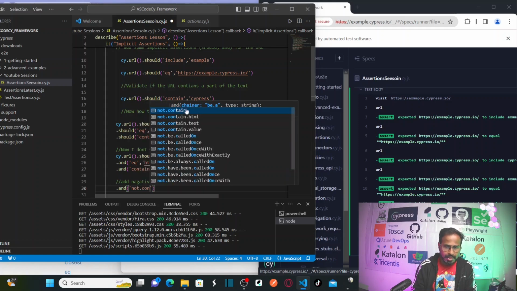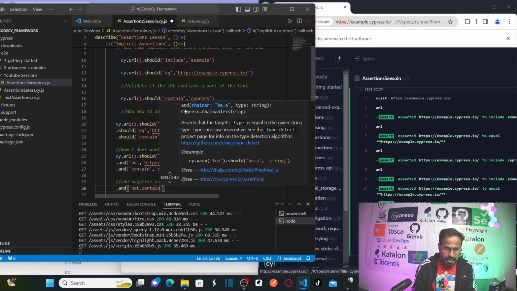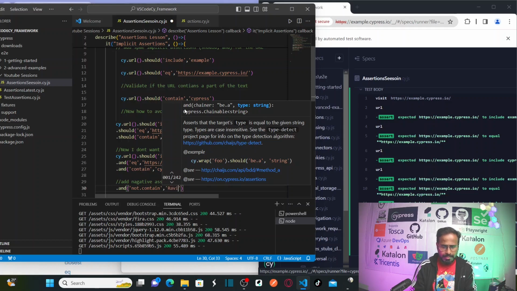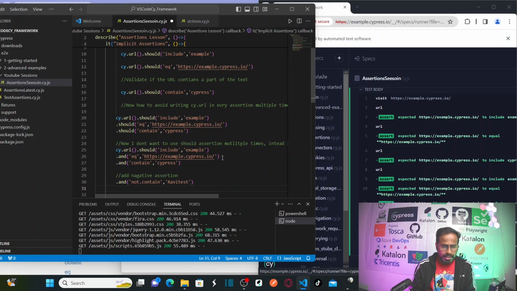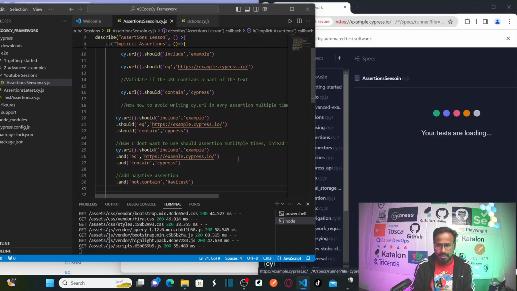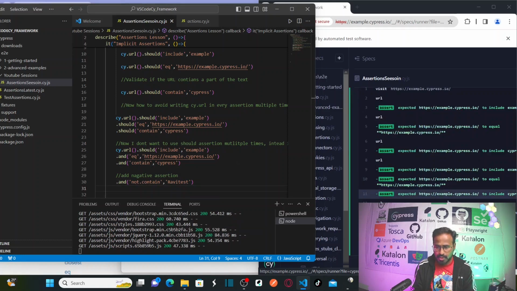You can see here, this is not contain. The URL should not contain something, Ravi test. The URL should not contain Ravi test. Correct? So this is your negative assertion. Okay, so let me just press Control S and save. You can see your negative assertion should also be passed.